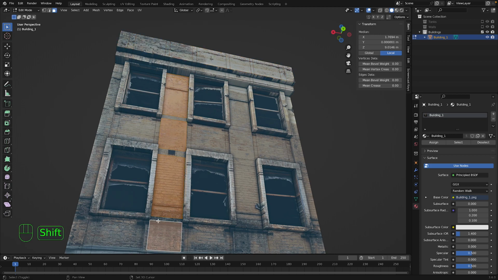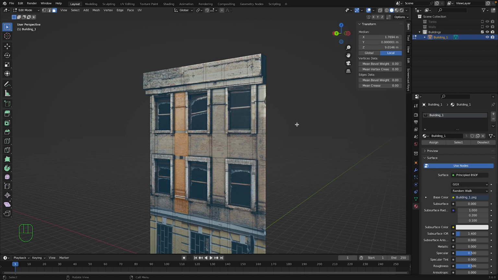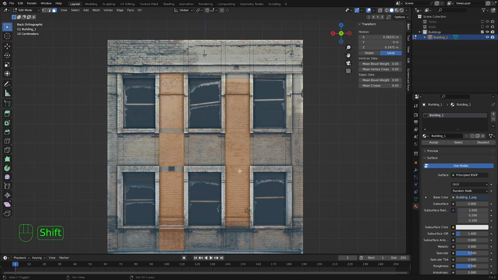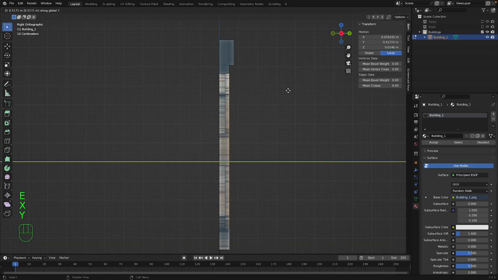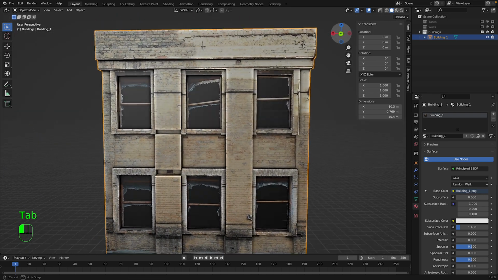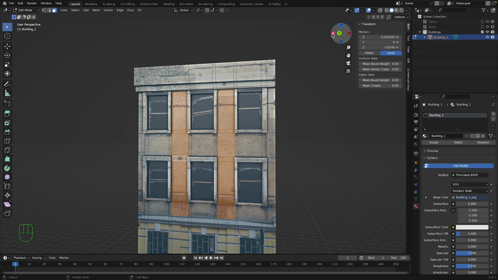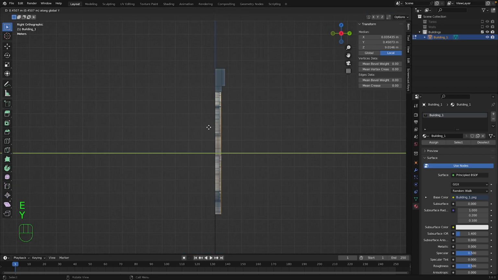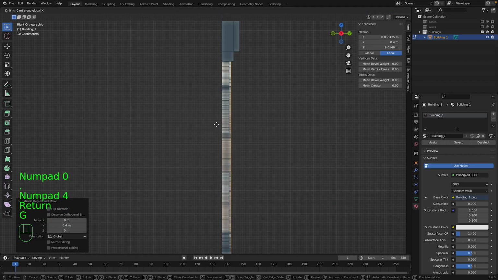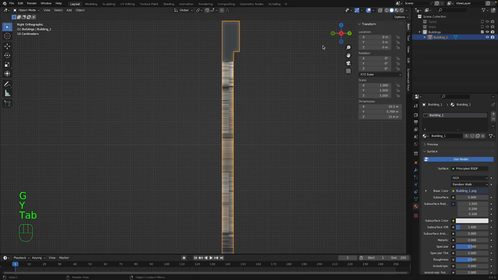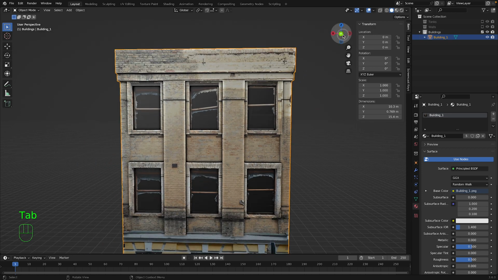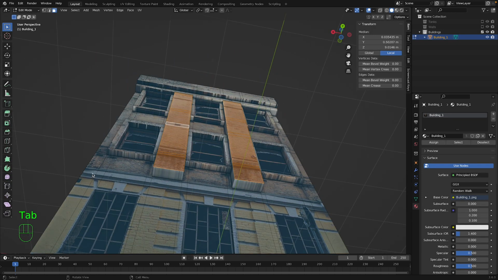Going to then select all of this part and to the side and there. I think, yeah, that's fine. And we can go E Y. Let's say right up to there. Whoops, I think I've forgotten to select a couple parts. Now let's do it. 0.4. Let's try and move it a bit more, just there. Nice. And now it looks properly 3D.